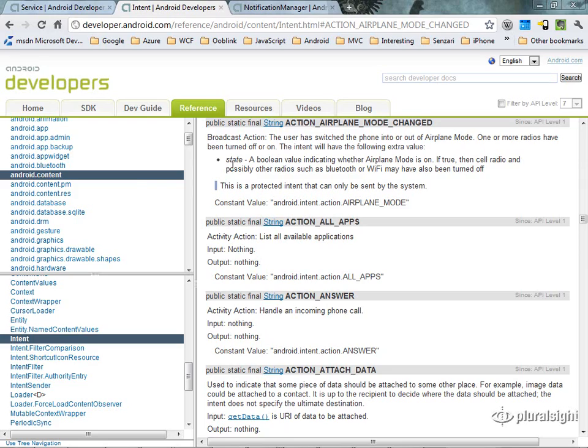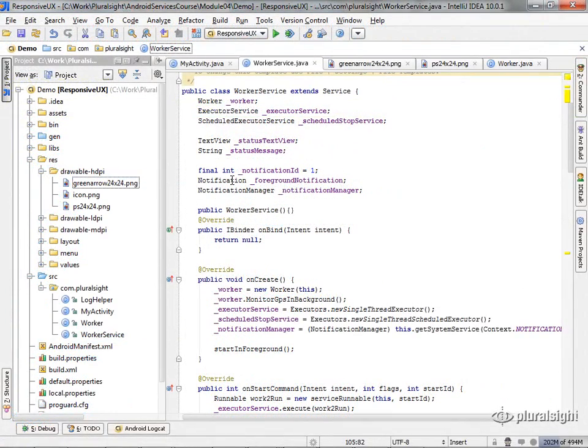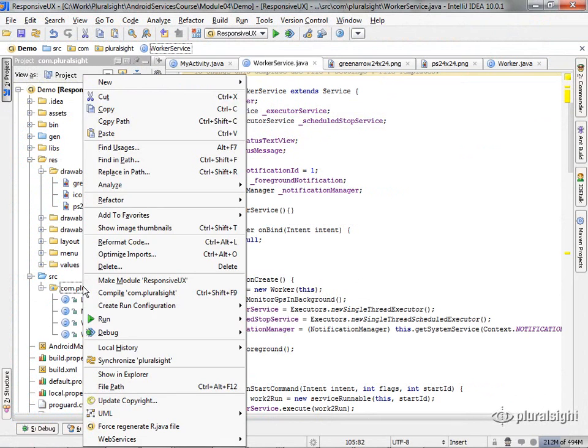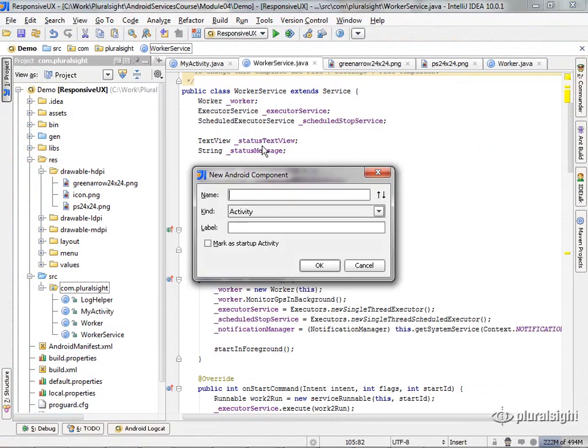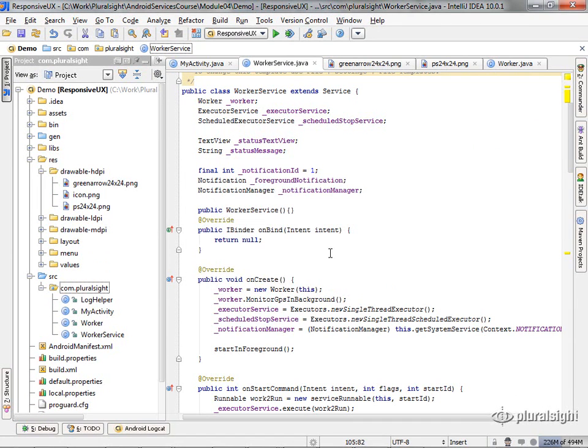Now, the first thing I need to do, again, is write the broadcast receiver. I can't have my service directly handle it, so I'm going to have to add that receiver to my project. A thing to note is if you're working at home, if you say New, Android component, and you want to write a broadcast receiver, you can just choose it right here from the list. Again, I'm going to write it manually so we can see all the steps involved.